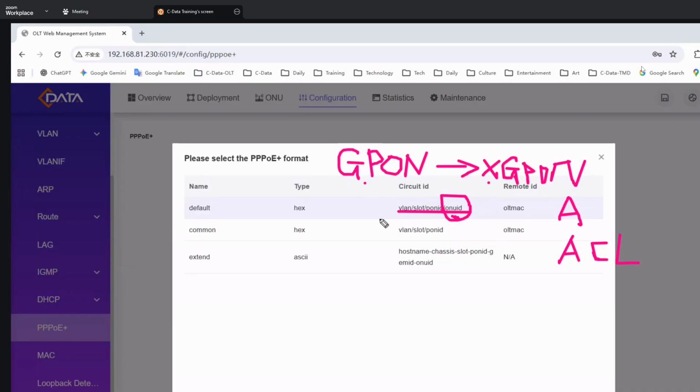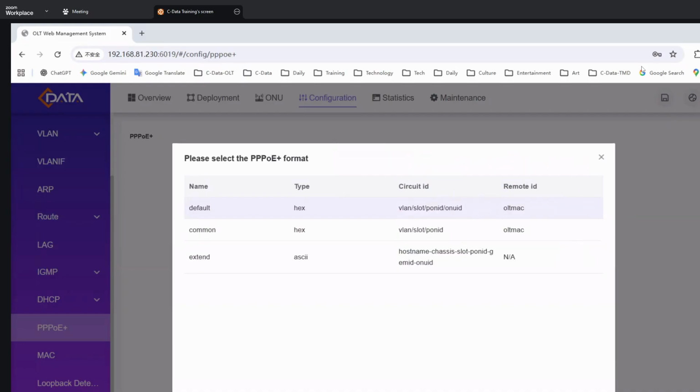If you are GPON, because I'm doing the upgrade plan, maybe I ban it. I'm not allowing you to get the IP address or the internet services. After that, the subscriber will make a call to you and say, why is my internet not working? And then you check and say, because you are a GPON ONU, and now we are planning the upgrade to XGPON. Something like this case.